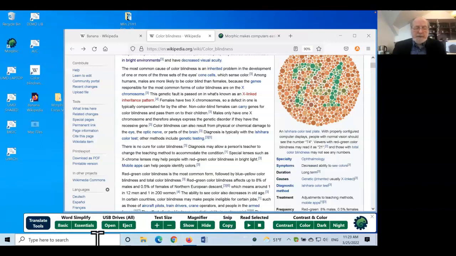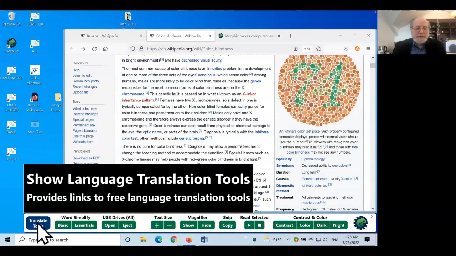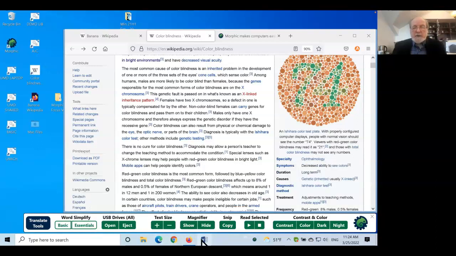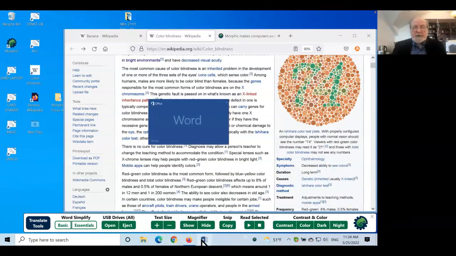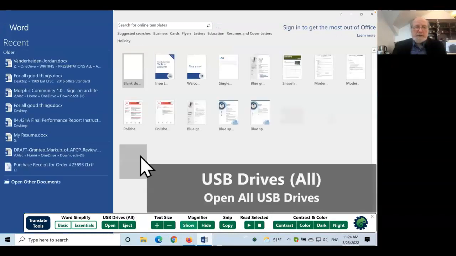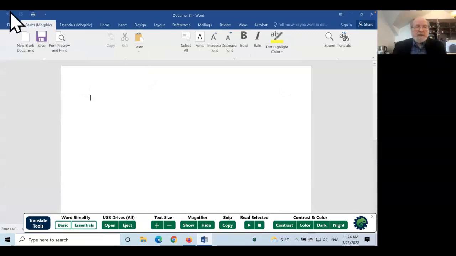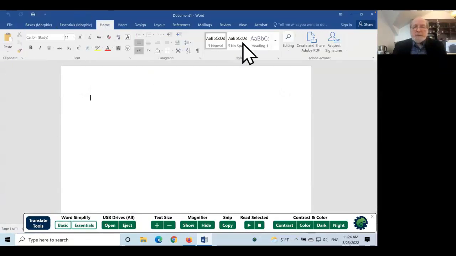They asked for the 3 buttons to be translate tools that help people translate materials, and Word simplify. If you've seen Word, there are like 11 menus and almost 200 different icons on the menus. So these allow you to add, I just added them both here. Normally, this is what it looks like.